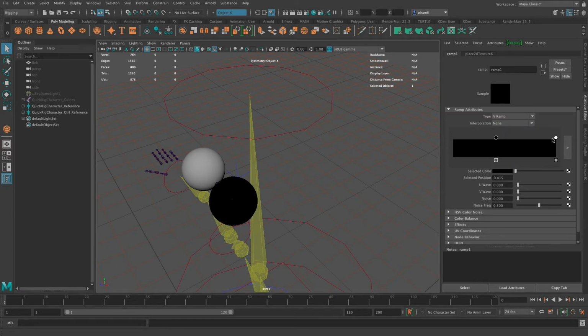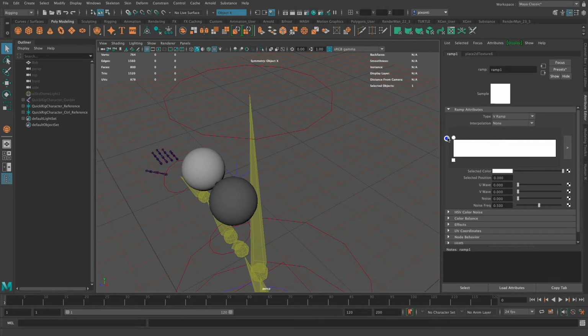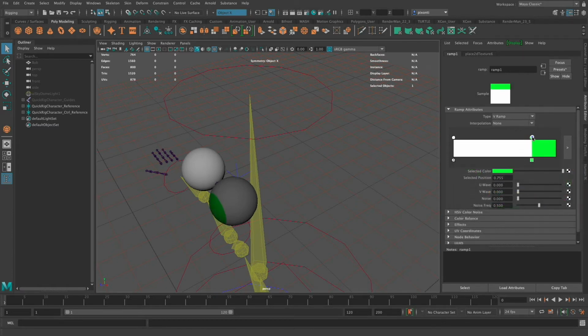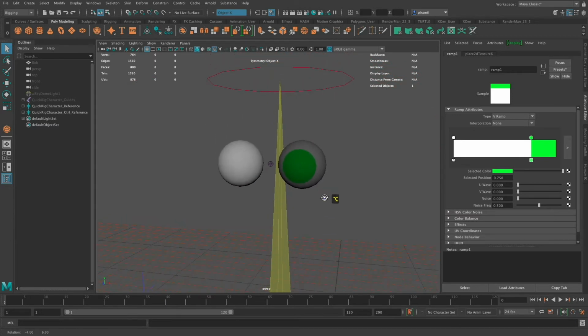And what it's going to do is give me a solid line, right? So I'm going to click the little box down here to close one of those selections. And I can click anywhere in here to make a new one. Once I have that selected, I can move it around with this little dot up here. I can choose the selected color, right? For this one, let's say I'm going to make some green eyes, and I'll put it right about here. So I can turn around and look and see where that's winding up.